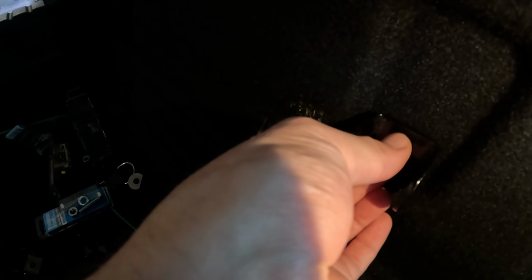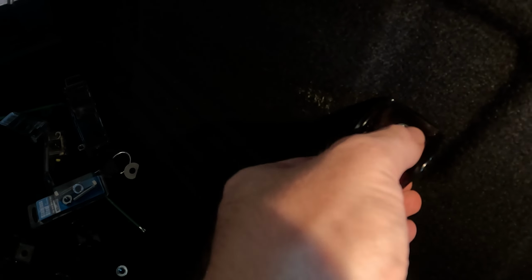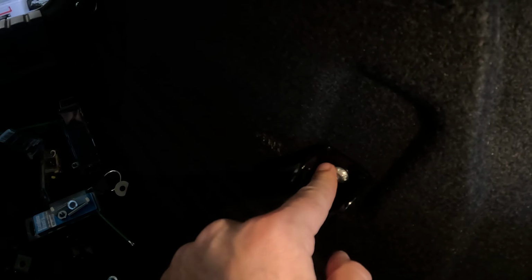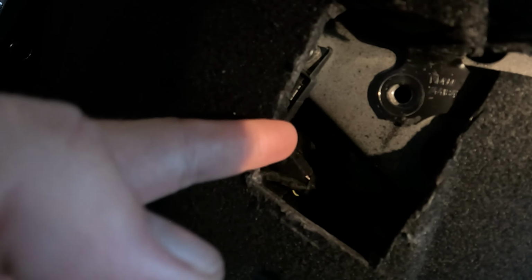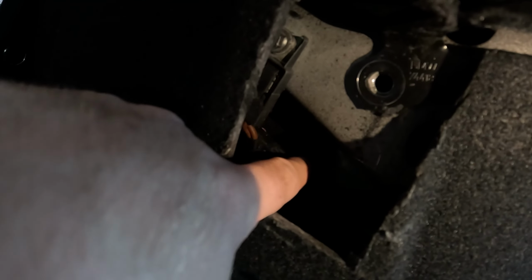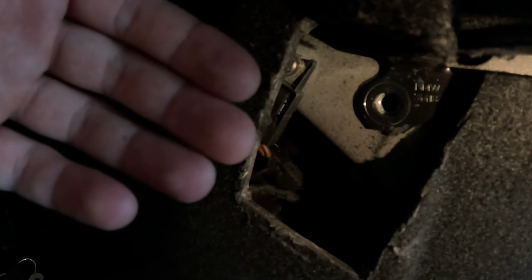I found that the bolt's not long enough if you were to use a washer, but I also found that it doesn't need a washer to align with the K-Brace. So we'll screw that in there like that, and then we'll tighten that up once we've got our measurements and where they're supposed to go. The top one, we use a different bolt. The bolt in the kit is too short, so I've replaced it with a longer bolt, because you need to put washers behind it to get the bracket to sit at the right point.